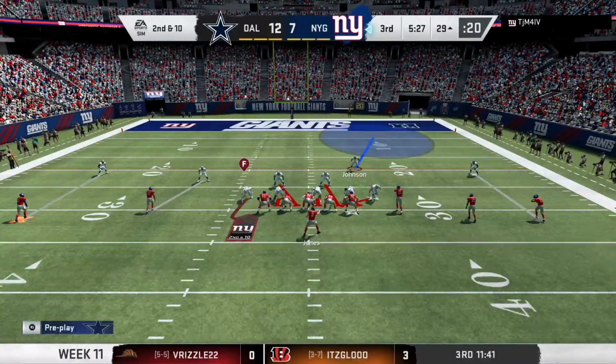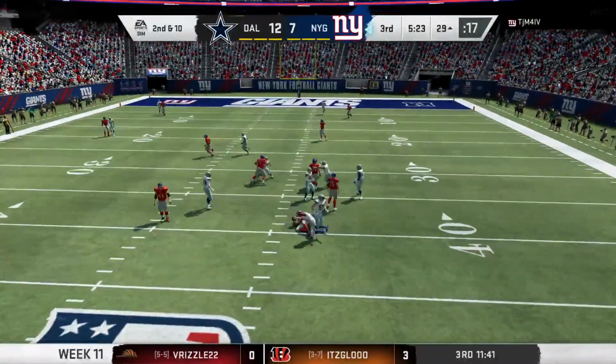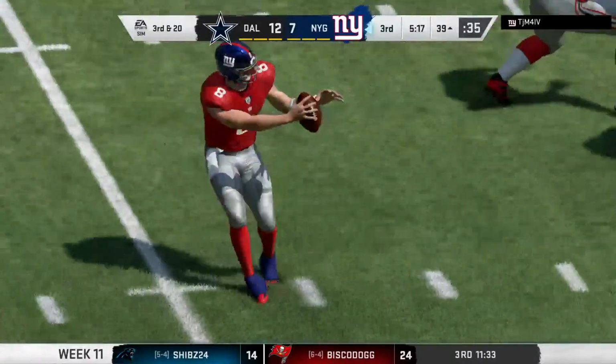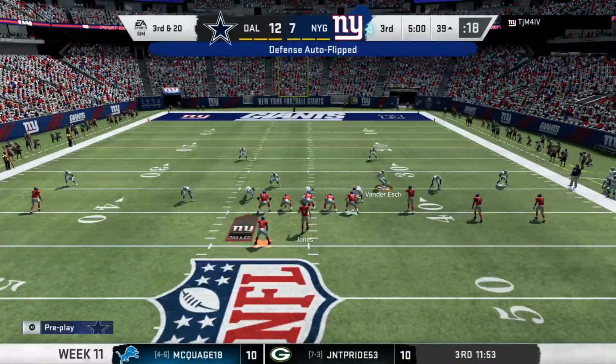Back to the air on 2nd down. Jones. And he's going to go down. They get to him back at the 40. Okay, was it a breakdown in protection? Did the running back not pick him up? What does it really matter? Sometimes it's just a great play made by the defense. Big-time sack.